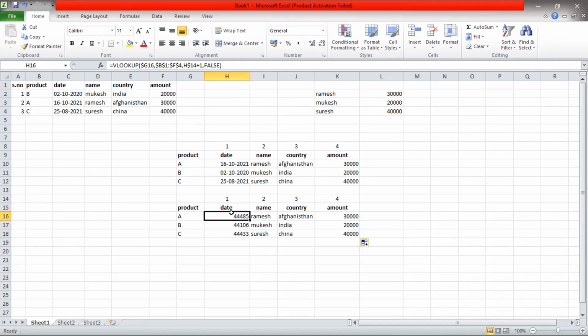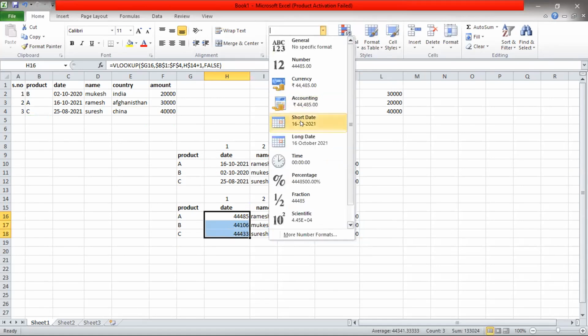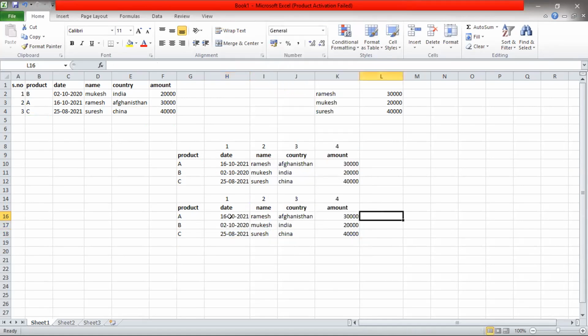Yes, as you can see that this will happen if we take this formula like VLOOKUP. I need to change it to short date and yes, sir.